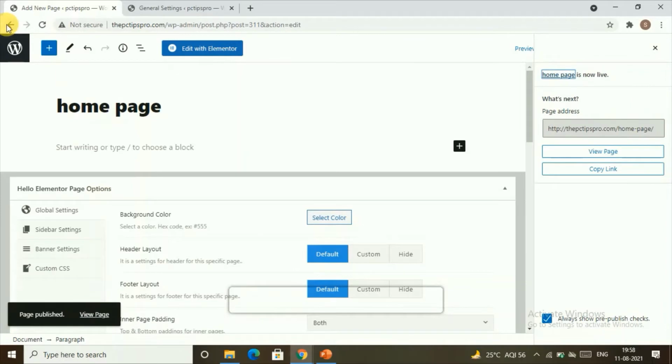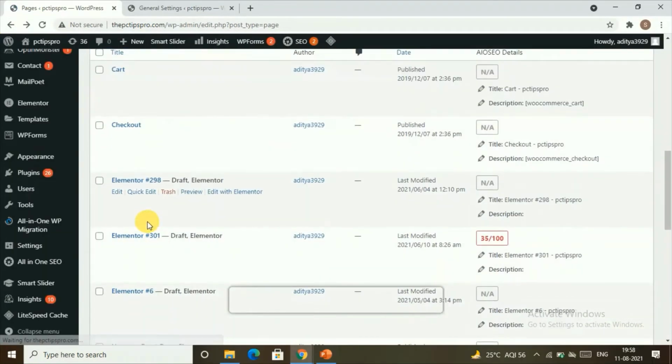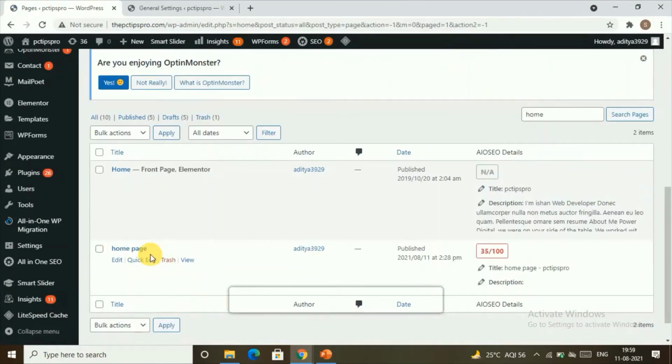So you can just get back, and you can see your page is in this list. You can find it. So here you can see your home page. So here we found it, and you can even add more pages, as many as required for your website. So you can make it more interactive and creative by adding different elements. Also I'll show you how you can do it. So you can just remove unwanted pages and add required pages by this method.